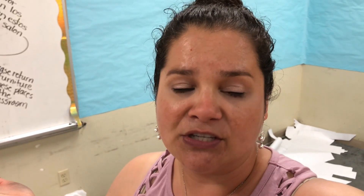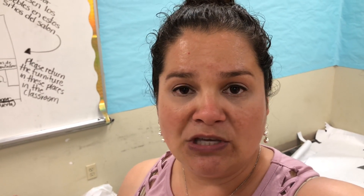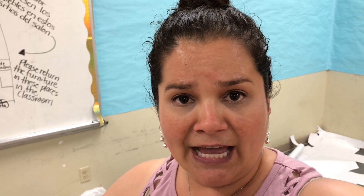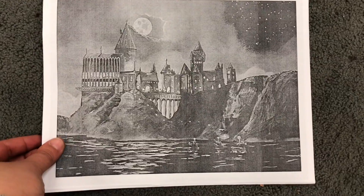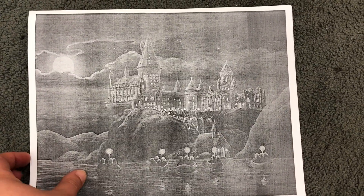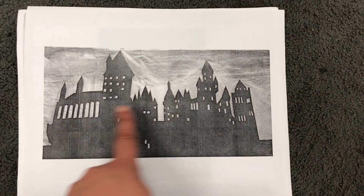Once I start taking those things down, the first area I like to start setting up is the library area — not my teacher desk. Actually, my teacher desk is like last. I like to set up the classroom library area, make sure the computer area is good, and then start putting the desks how I want them to go. Let me see how I get this Hogwarts skyline done in the next 30 minutes. I'll definitely put it in speed-through so you can see my process of drawing out the skyline and cutting it out. I wanted to show you the references I'm using in order to create the Hogwarts skyline — I printed these from images I found online to have an idea on how I can do just the outline.